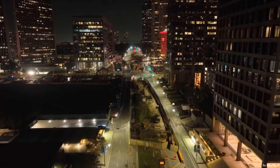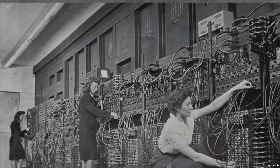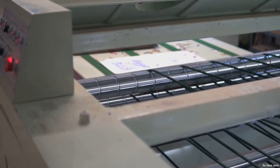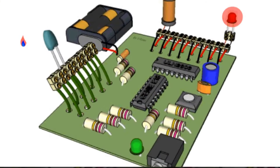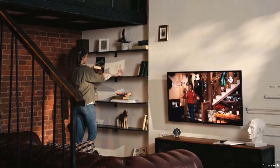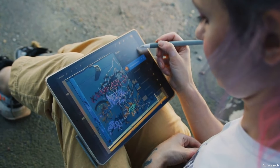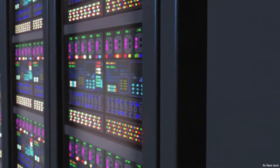The 20th century brought about a revolution in electronics, and resistors were no exception. With the invention of the transistor in the mid-20th century, resistors became smaller, more efficient, and far more reliable. This was a game-changer, allowing for the miniaturization of electronic circuits and paving the way for the digital age. Today, resistors are found in almost every electronic device you can think of, from the smallest smartphone to the most complex supercomputer.